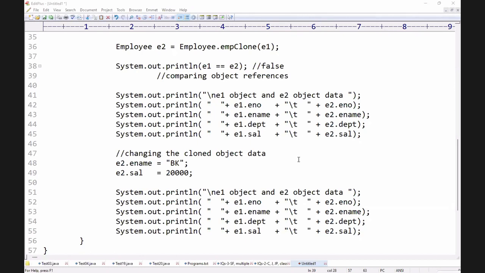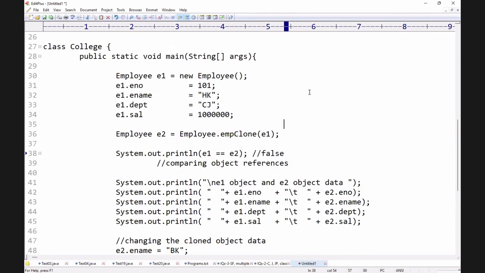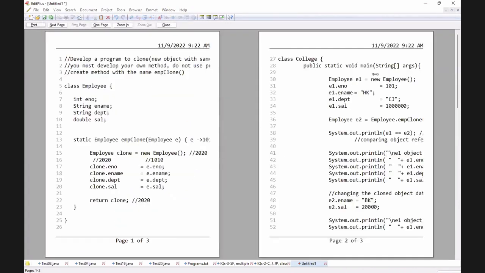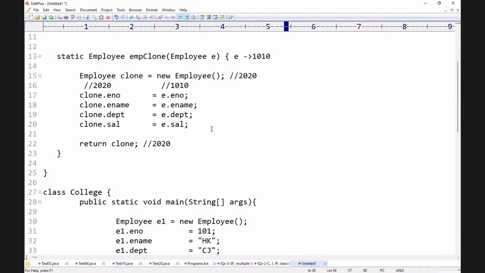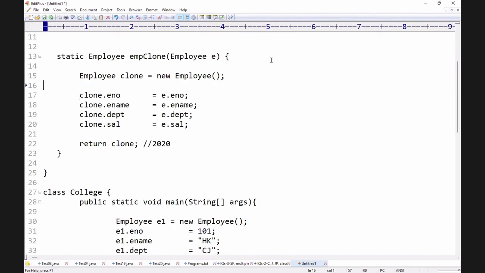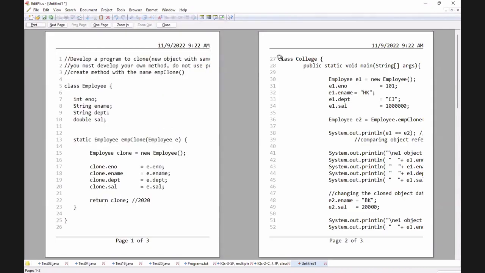Guys, completed writing? Okay. Can you try to draw a memory diagram for this program so that you clearly understand what is happening in the background? You have to start working from where?